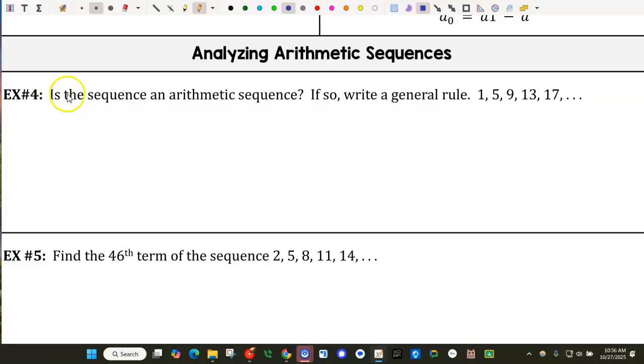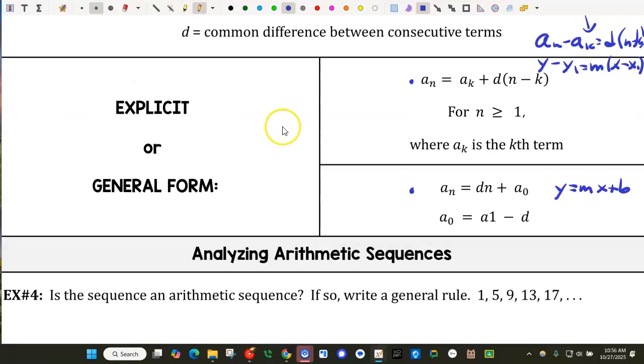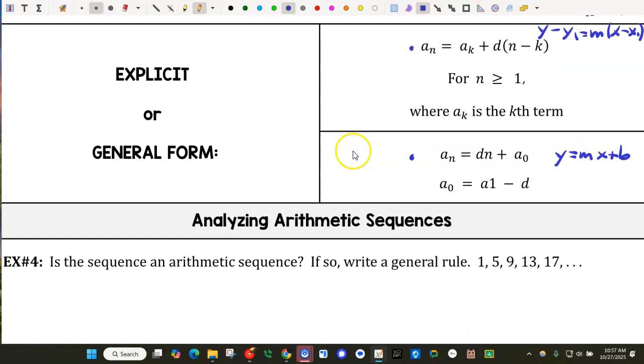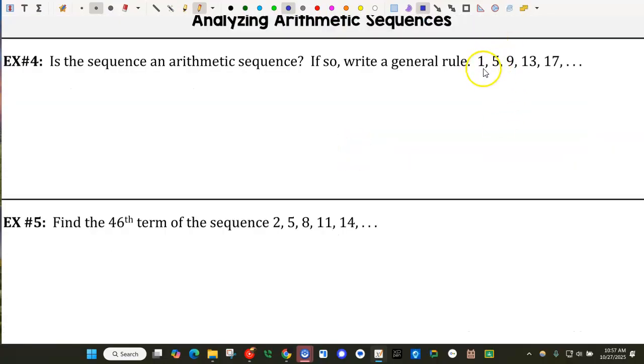It says, is the sequence an arithmetic sequence? So there's this rule up here that basically if the differences are the same, you subtract those differences, kind of like the average rate of change, like we did in the last one. If you check the average rate of change or the slope, it has to be the same between all the numbers. So you could check these and say 5 minus 1 is 4, and 9 minus 5 is 4, and 13 minus 9 is 4, and so on. So we could double check just to make sure, yeah, it is indeed arithmetic. So that means the distance equals 4.